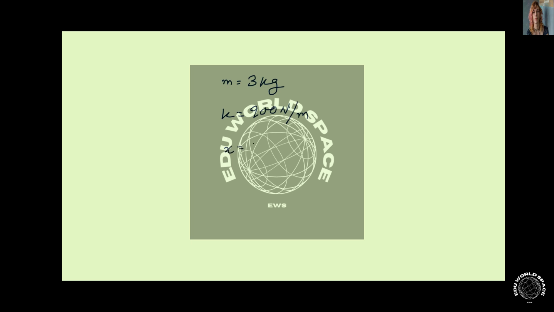We can take x to be equal to 0.05 meters, right? So now what you can do is conserve the energy to get the final speed of the fish, right? So let's say here we have the spring and here we have the fish, right? Now this fish has descended a distance of x, and as a result, the spring is getting extended, right? Sort of like this it will be now.